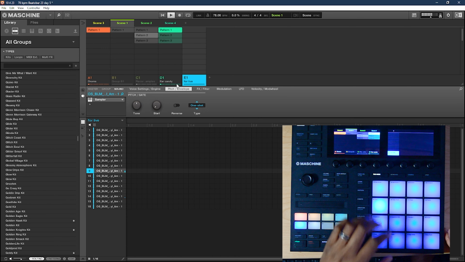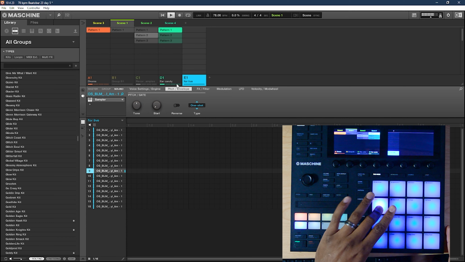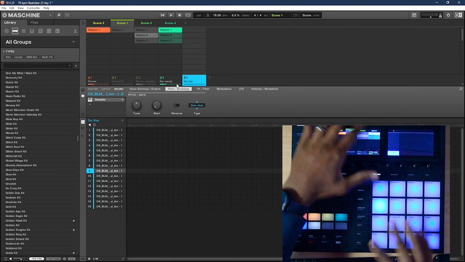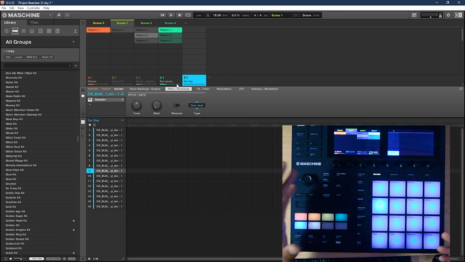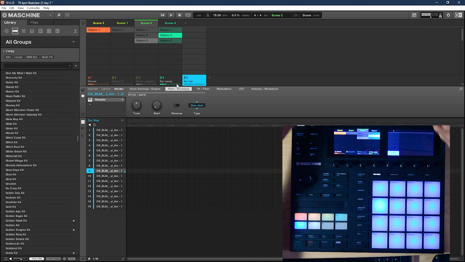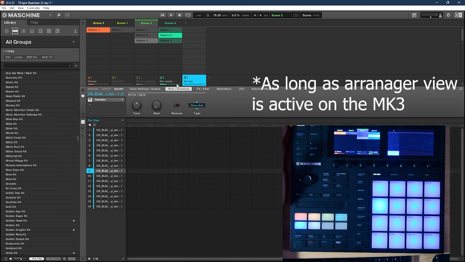And that is pretty much how I laid out that video. You can do it in song mode. You can get real intricate and very quickly trigger your scenes, but it's really all about how well you can play and trigger your scenes. But Maschine sets it up in a way where you have all that available to you on the white buttons above as you play on the pads below.